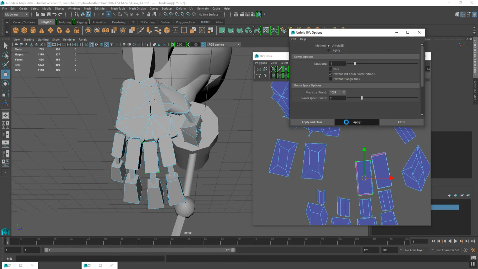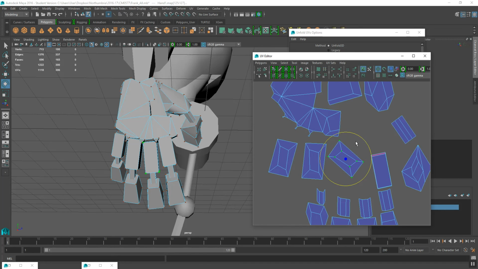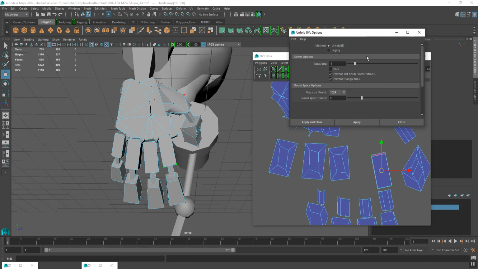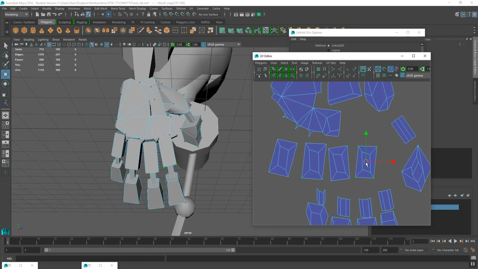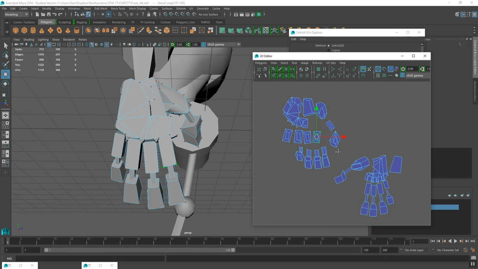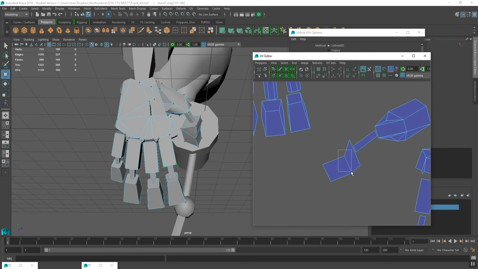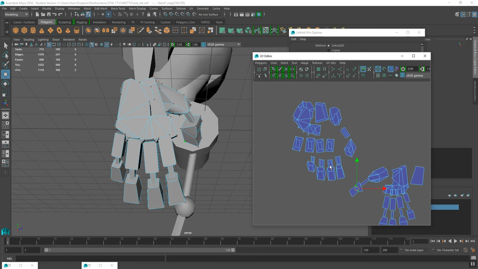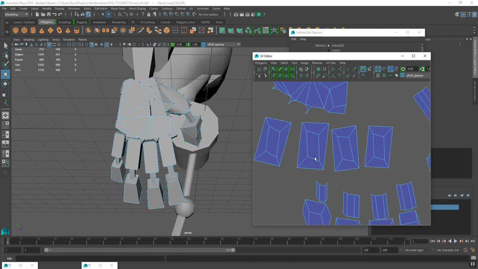Just going to try a couple of these just to see whether turning them off and on makes much of a difference, but as you can see, it's generally unfolding things, and it's just saving me a bit of time sort of picking apart these UVs. So everything on there is now unfolded. There's a few things I need to lay out properly though. Just for this one, I think it's pretty messy still.